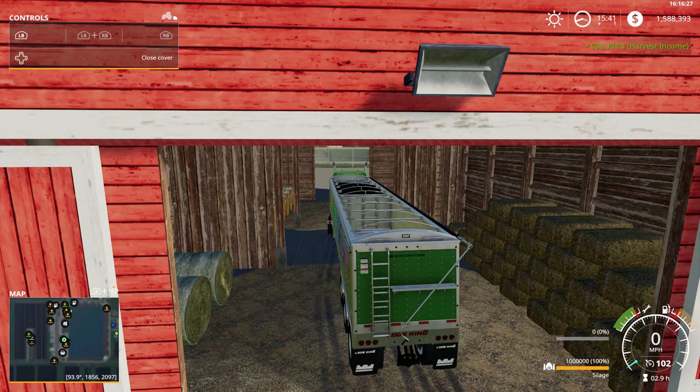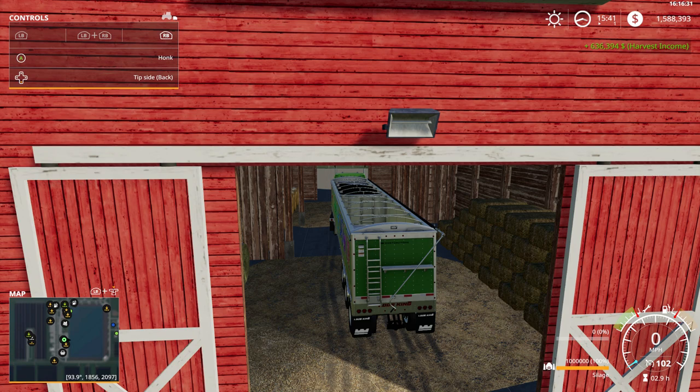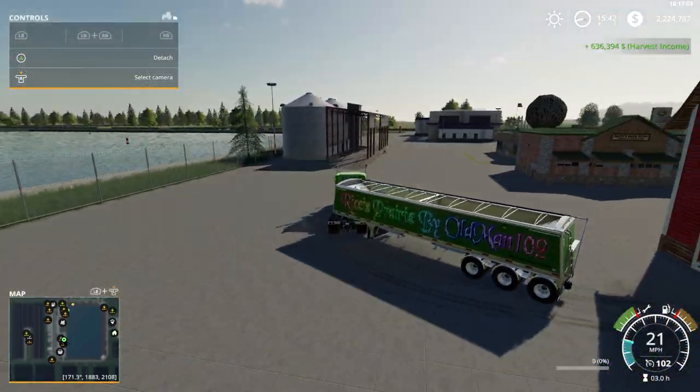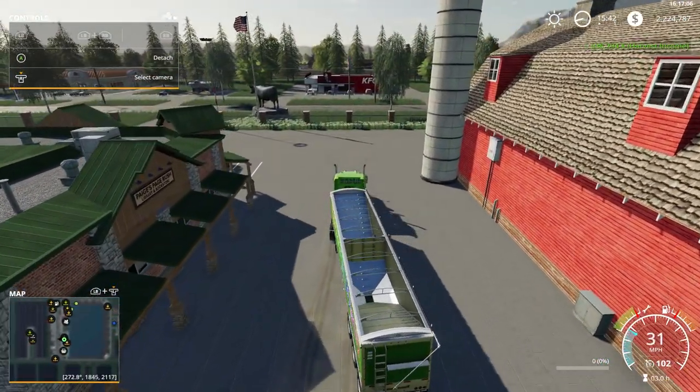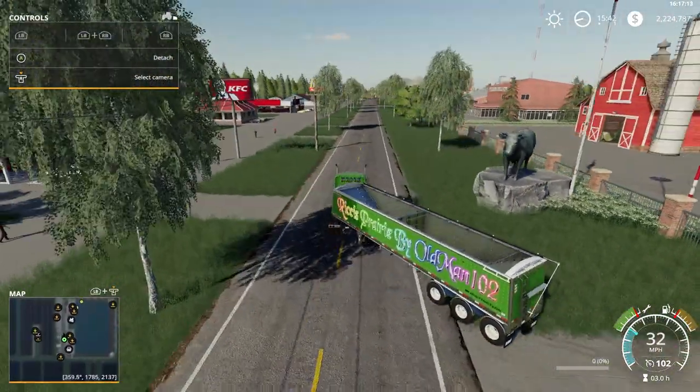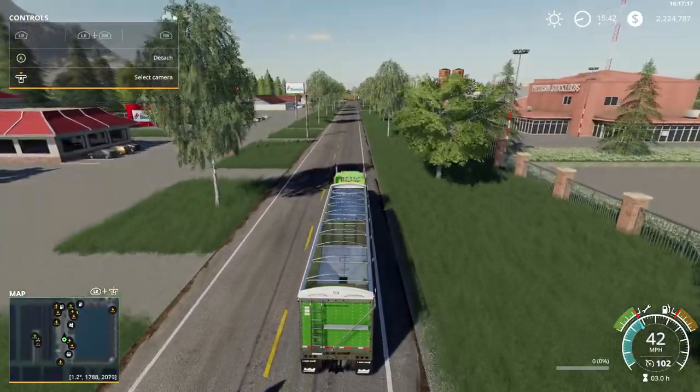What do we get? 636, yeah. Oop, I wanted to change the tip side. Selling load off, we can get another field. I would love to get soy beans planted so we can start making soy milk. I think there's a soy milk factory. We'll have to see if there's a soy milk factory. Because then we can get the dairy up and running.